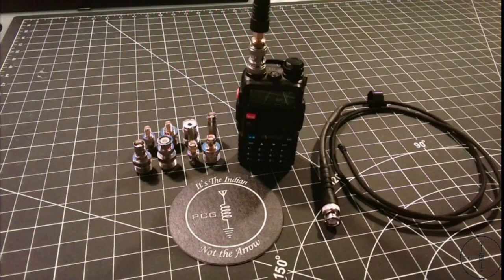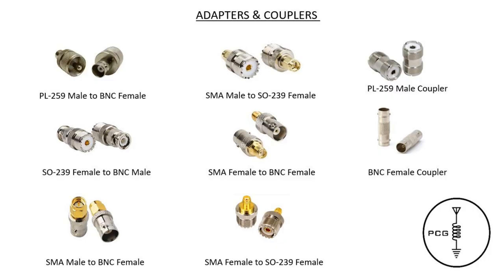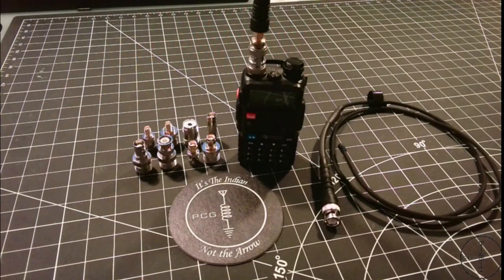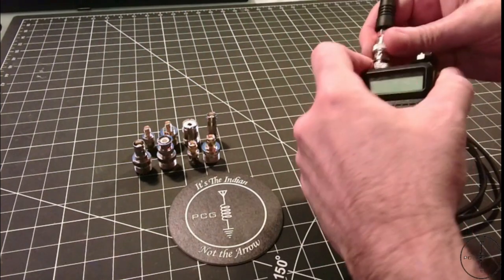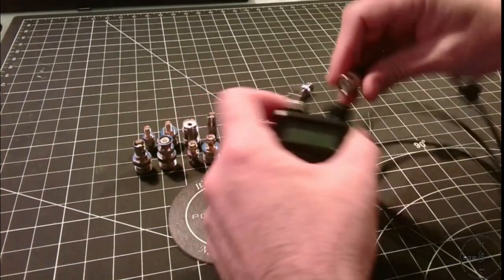This is not an exhaustive list of all the adapters on the market, but these are the ones that I use the most, and I wanted to give you an idea of what they look like. I purchased this assortment of adapters from Amazon, and if you're looking for a way to quickly change out antennas, as an example, I have this Bofeng here with an adapter on it, and if you wanted to quickly go from the stock antenna to another one, you have that convenience factor, and I'll just show you how quickly you can change these out.